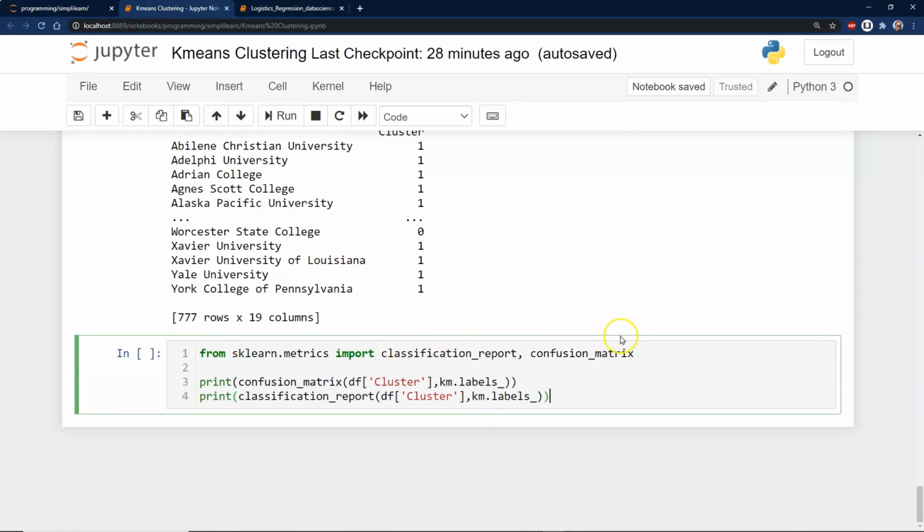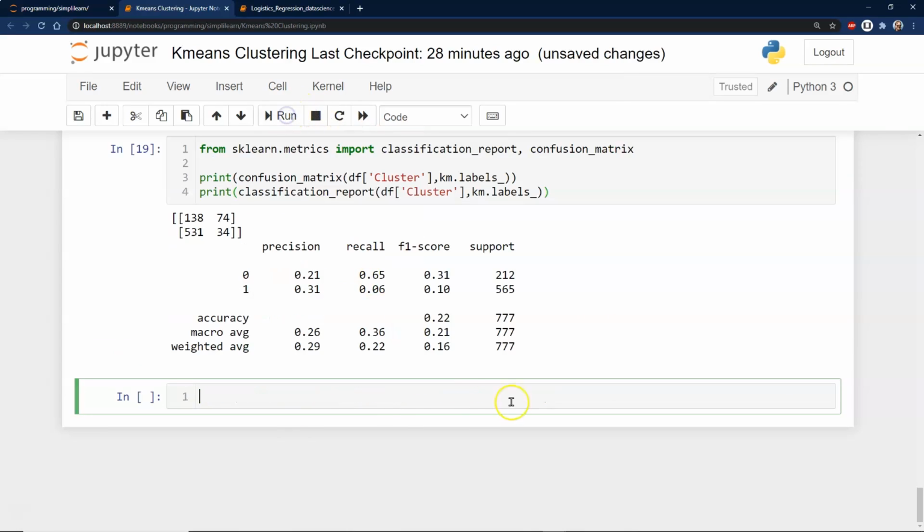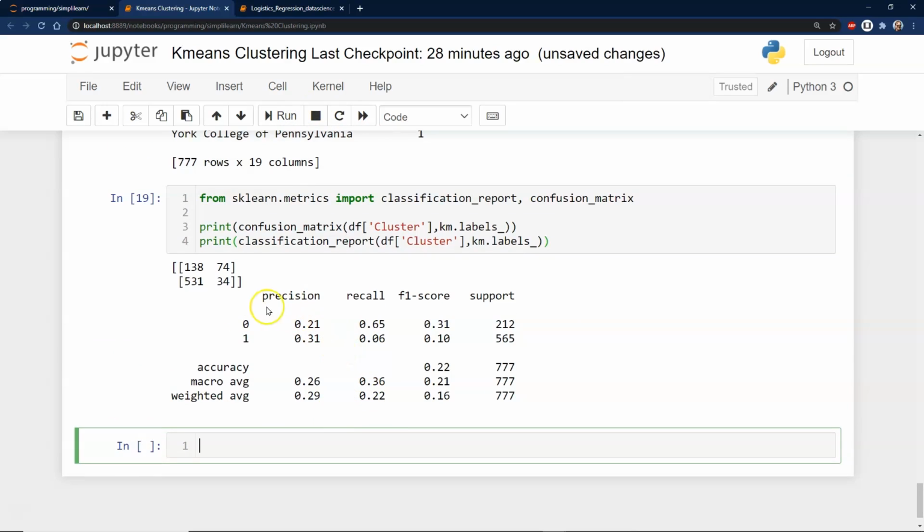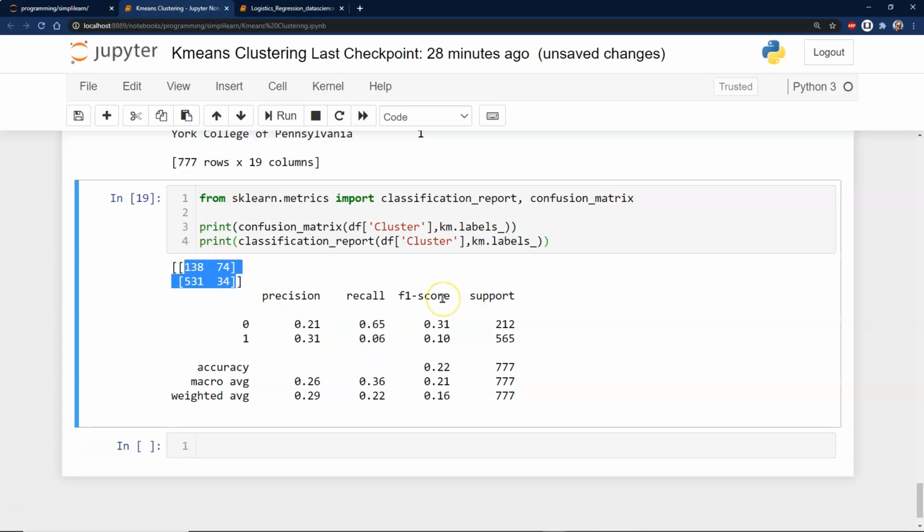Make sure we import our confusion matrix. We're going to do a classification report and confusion matrix, and we'll go ahead and run this on our clustering. And as you can see here, as our predictions, here's our confusion matrix up here, just like we had on the other setup, where it has how many false, true, false, false, true, false, and false, false. As well as your accuracy and our setup on there.